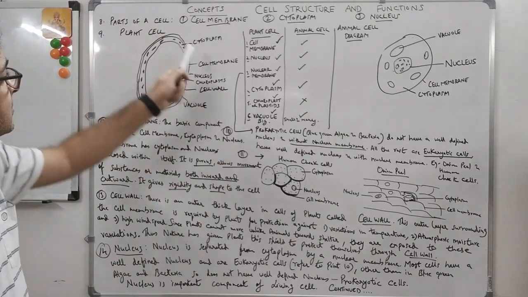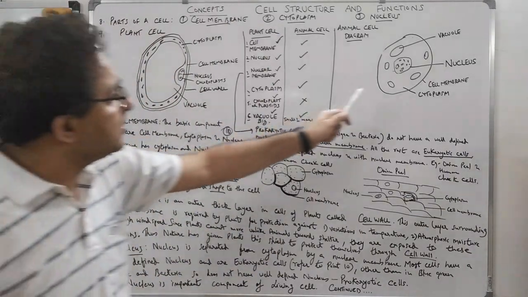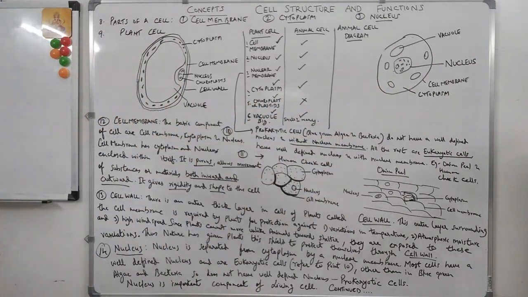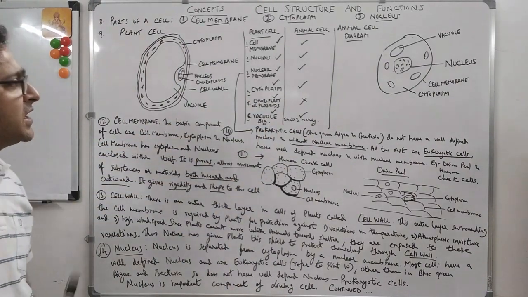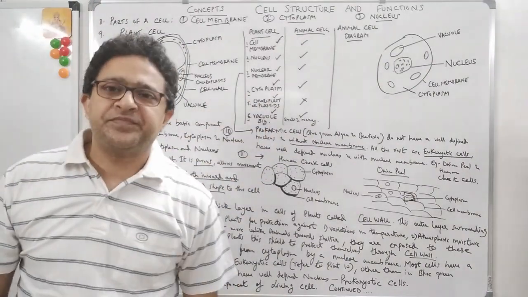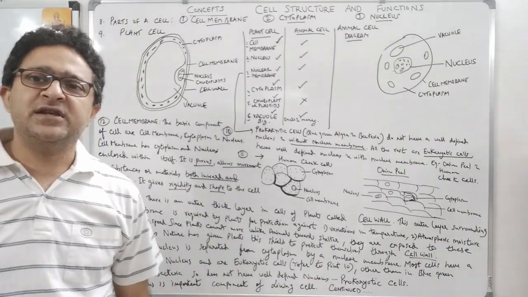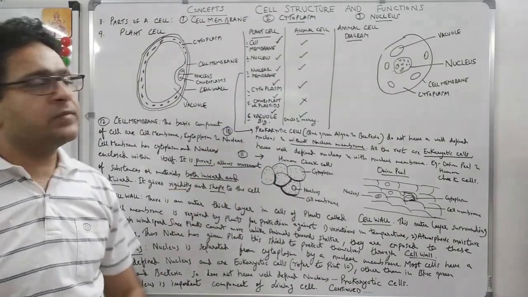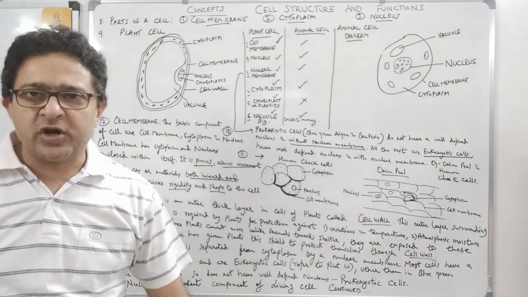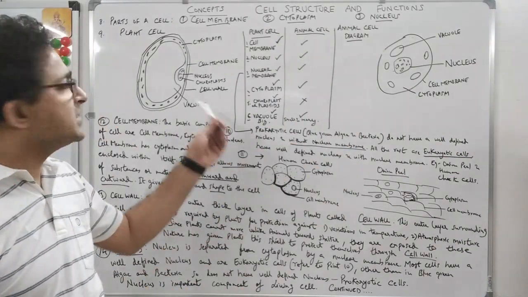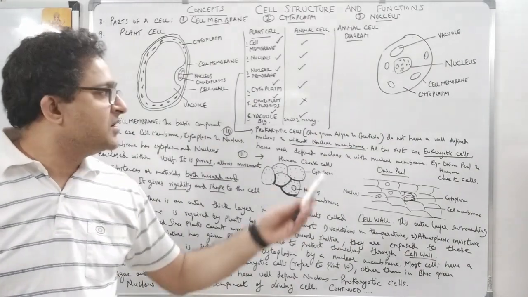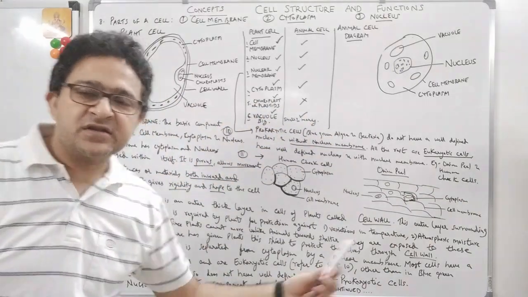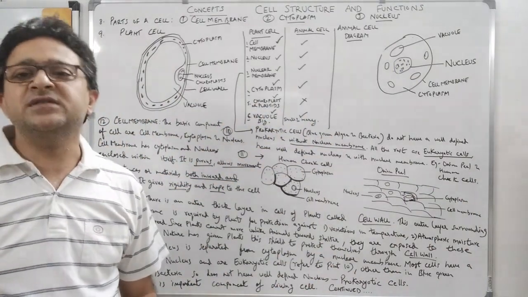And the vacuole will be big in a plant cell, while in the animal cell there will be many small ones. So this is the difference. You may get a question asking for a diagram of either an animal cell or a plant cell, or you may get just the difference. You just have to make a diagram, tell what the components of the animal cell or plant cell are, and what the major difference is between animal cell and plant cell.